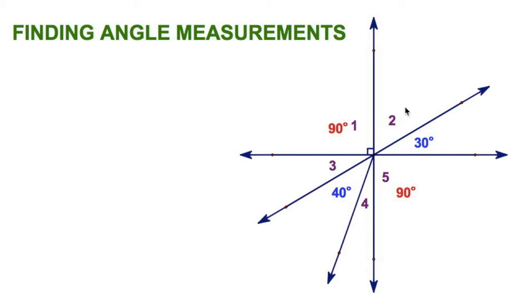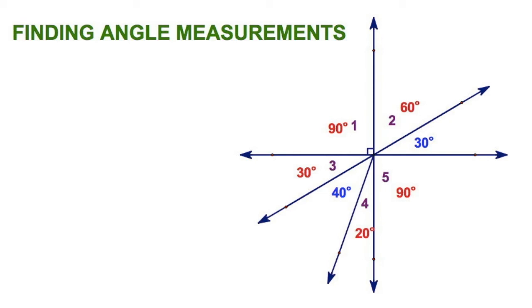And over here I've got adjacent complementary angles, so 2 must be 60 degrees. And what else do we got there? Oh yeah, we've got vertical angles right there, so there's my 30. And now I've got these 3 angles which have to combine to make 90. Well, that was kind of fun.